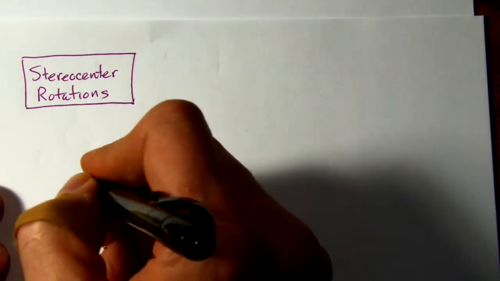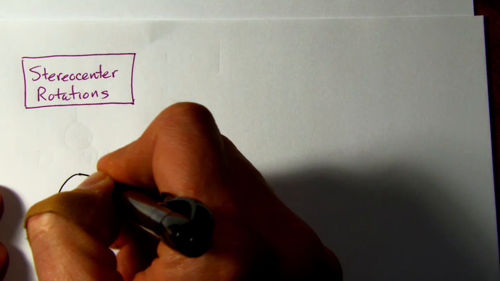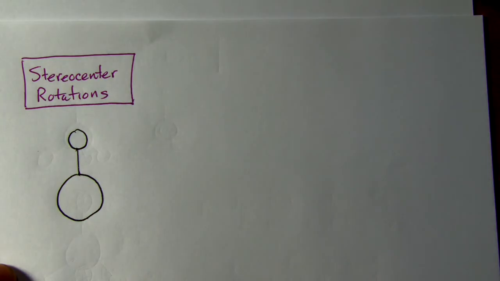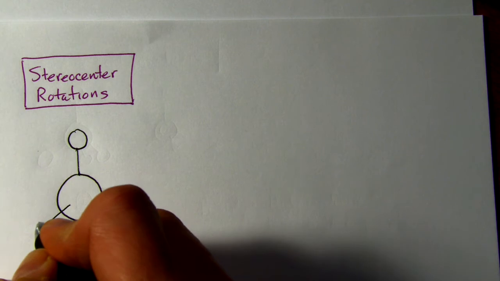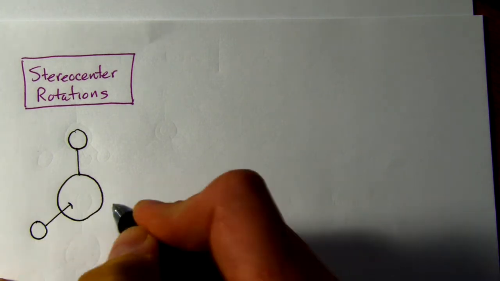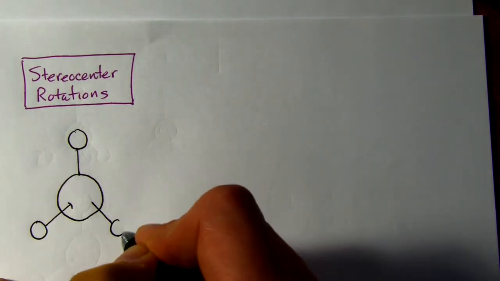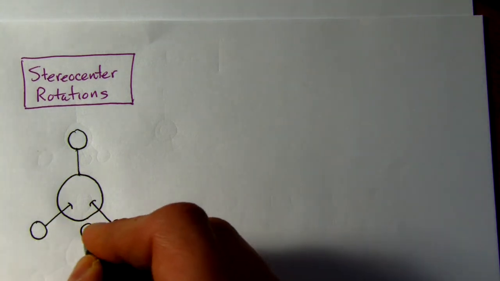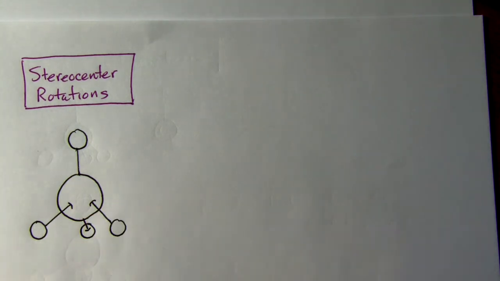Okay? So what we're going to do this time is I want you to draw, because you're going to have to draw a lot when it comes to organic chem. So what I want to make sure you can do is visualize this in your mind. And this isn't so much the R and S orientation, but the idea that you have to be able to rotate things visually, right? You have to be able to do that in your mind. So we should be pretty good at drawing 3D structures here.